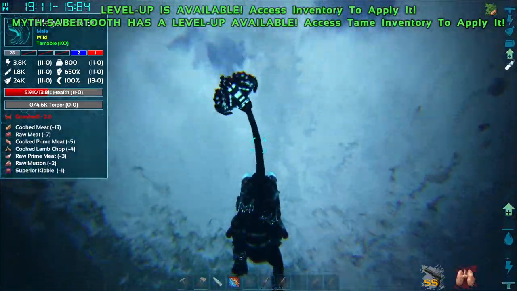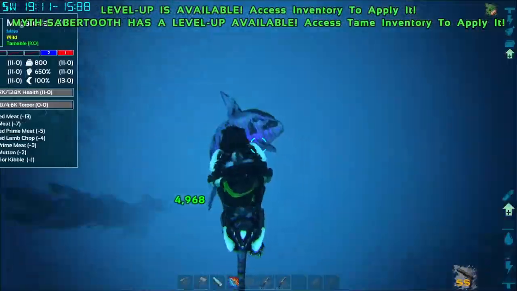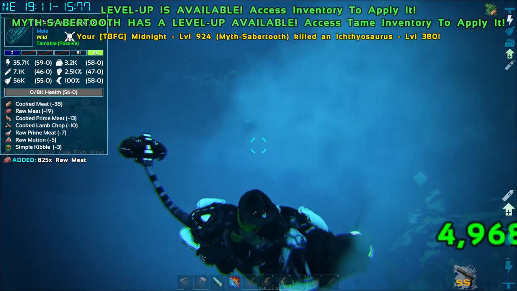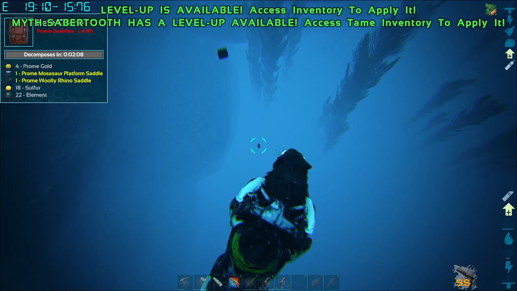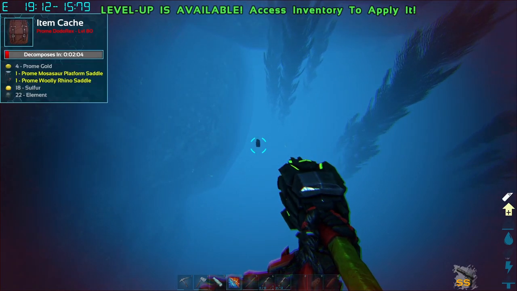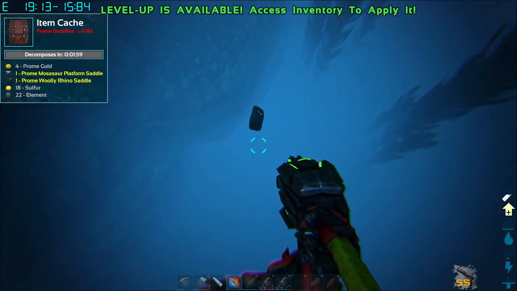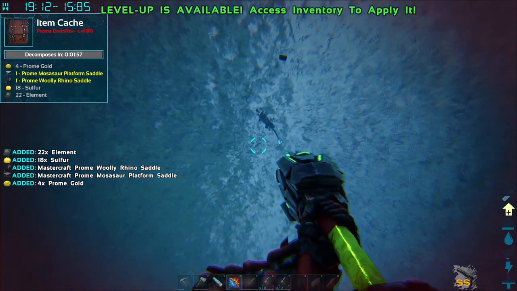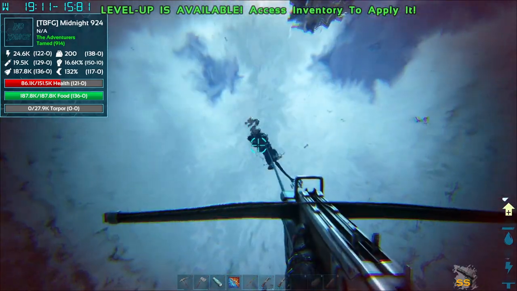Hold on, okay, I'm gonna drown. Hold on, there's a bag down there. I need to see what's in the bag. There we go. Get everything out of the area. There's the bag. Oh, it's just Megalodon teeth. What about that Prome Dodorex? Oh, there's things in there. Oh my god, we're gonna drown down here. Okay, everything's fine. It's got Prome Gold, a Mosa Saddle, an Element. Okay, so that's how we get Element. We were wondering how to get Element. That's awesome.